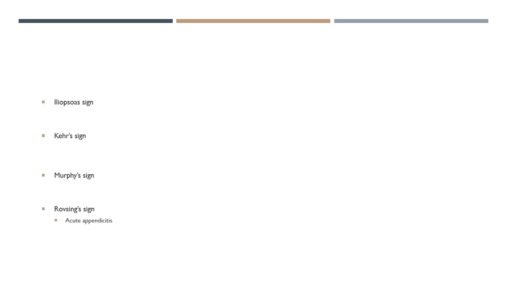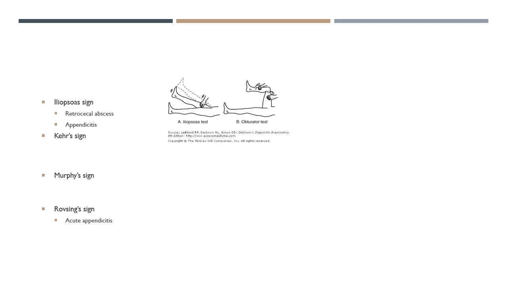All right, back to the different signs. We have iliopsoas sign. So describe iliopsoas sign. This can manifest due to a retrocecal abscess or appendicitis. And this is when you're going to flex the leg upwards, a straight leg. I think I'm saying that right, flexing a straight leg, and then you're going to push down on it and see if they manifest with pain. And this is in contrast to the obturator test, which is similar, but this is going to be through passive internal rotation. And of course, both are for appendicitis.